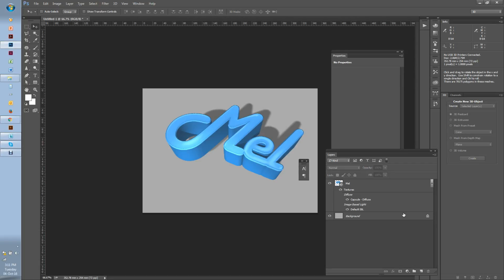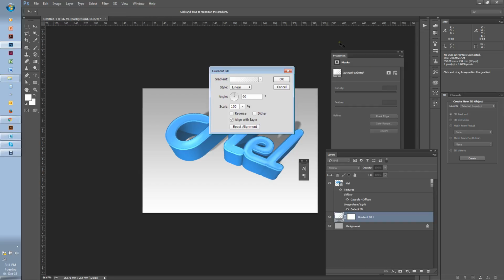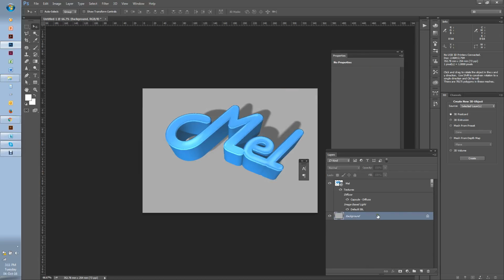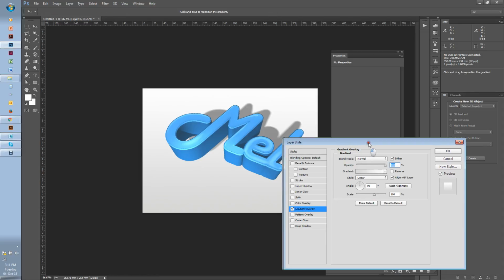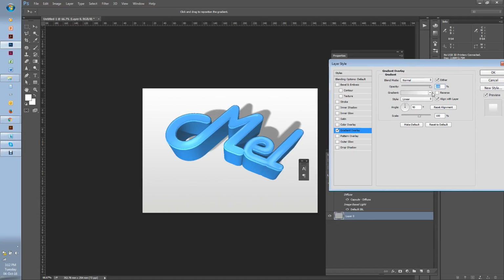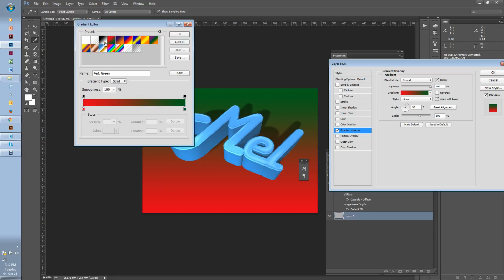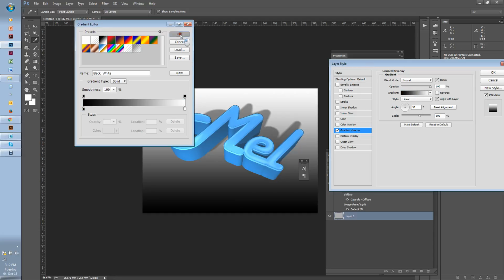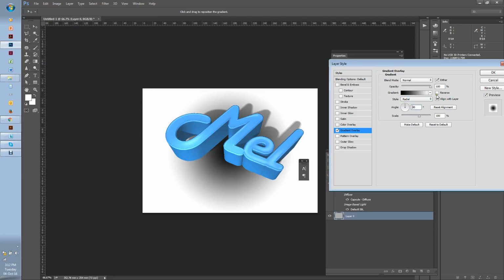Now the final stage of this is to render it. Now rendering can take quite a significant bit of time. Actually, before I do that, let's just put a gradient overlay. Oh no, I don't want that. Let's put a gradient overlay on that background, and I think I just need to unlock that and then put an effect on it and do a gradient overlay. And you can see just that white to grey kind of gives it a cool effect. And have a bit of a play around. Maybe make it, say that's okay. And I'm just going to make a radial and just reverse that.